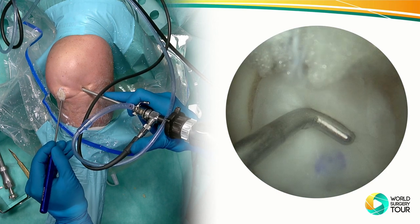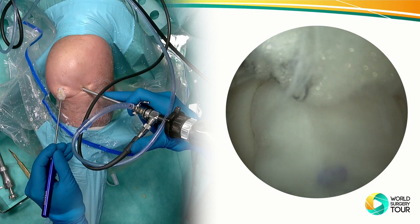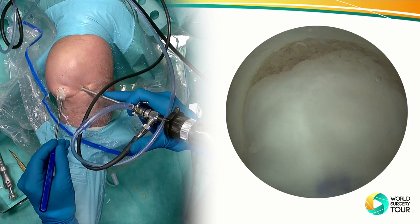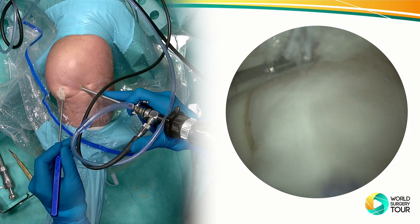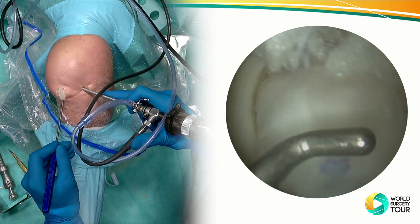To be quick. And you see the pieces here. And again, if you're worried that maybe there's a very small rim left, the membrane expands, cells grow out, so they will eventually cover obviously the whole defect.